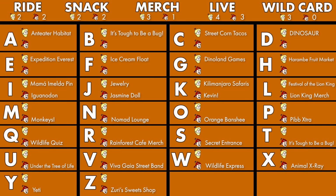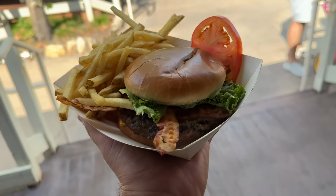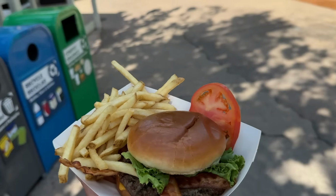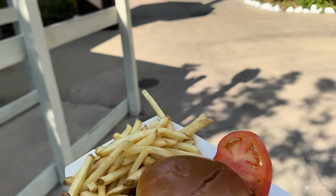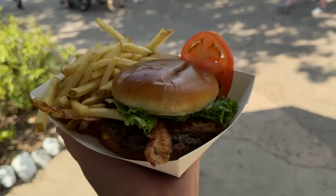Okay, I have no idea if this is gonna work. This is the smallest time crunch I have. I have 10 minutes to get to Finding Nemo the musical for my letter G, which I will explain. But I have to get H first. So I was like, I'm just gonna order a hamburger from Restaurantosaurus, but I only have 10 minutes. I have my burger, I have 6 minutes to spare. Finding Nemo is right next door, but it is maybe a 3 minute walk if I'm really hustling, and I have to literally devour this.